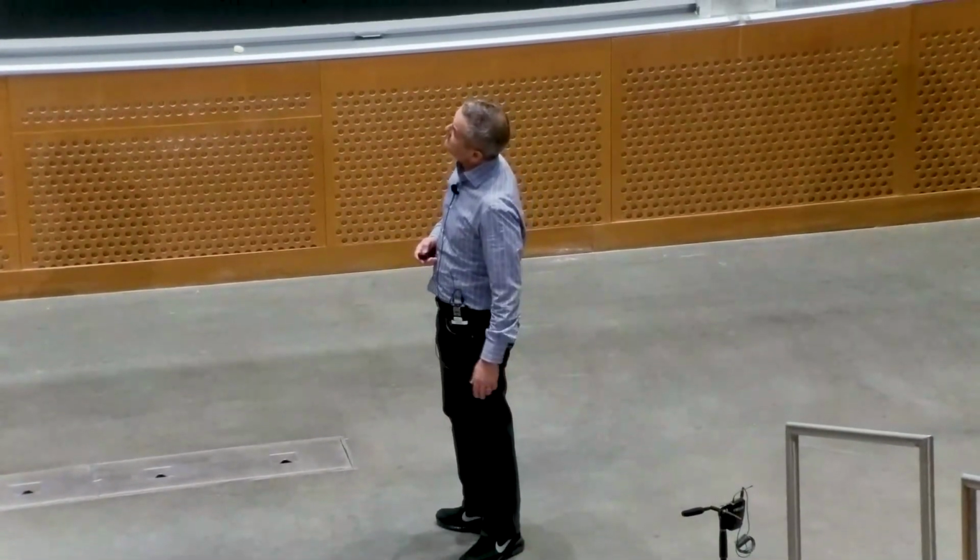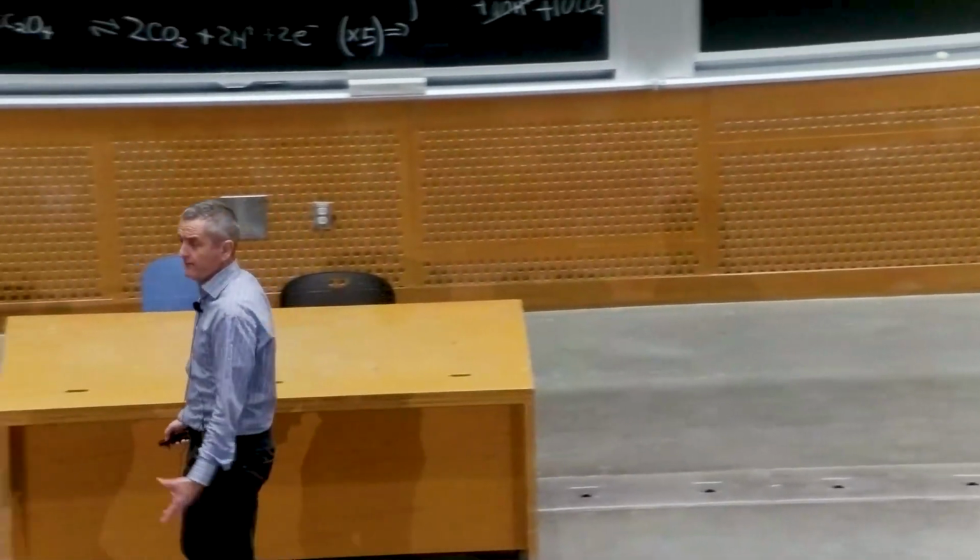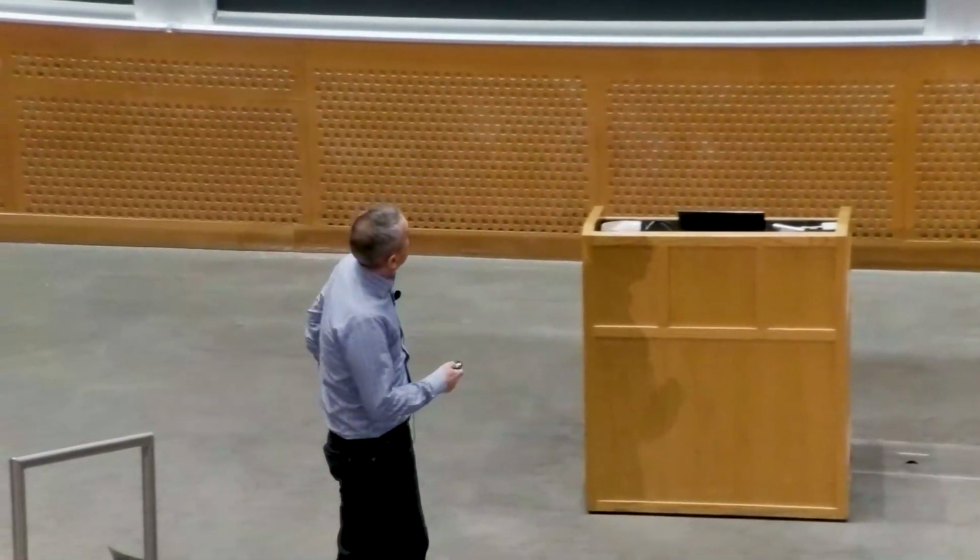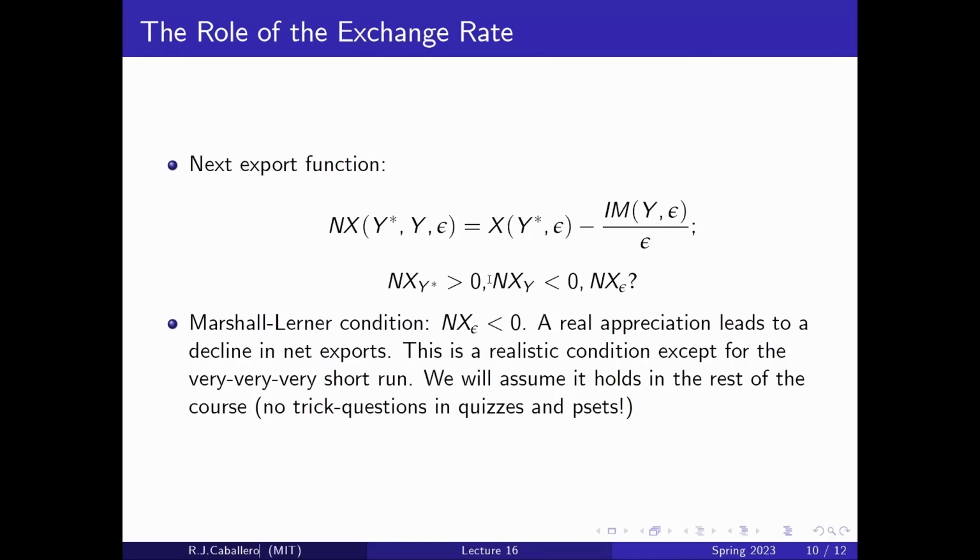So anyways, the last point I want to talk about is another variable that we didn't have in the closed economy, which is the role for the exchange rate, what the exchange rate can do. For this, the only term that depends on the exchange rate is this net export term. It's the exports minus imports. What happens to net exports when we increase Y star is very clear. We did an experiment before. That increased exports. So net exports will increase if you increase Y star. We also know that net exports will decrease if domestic output goes up because imports increase.